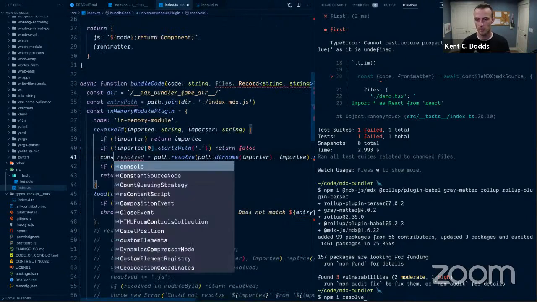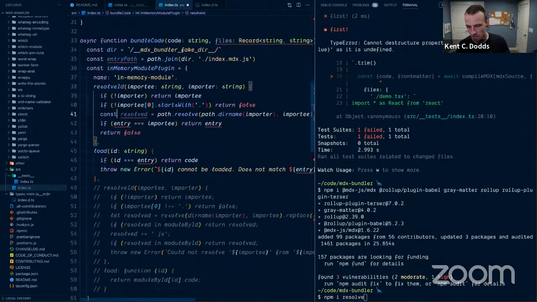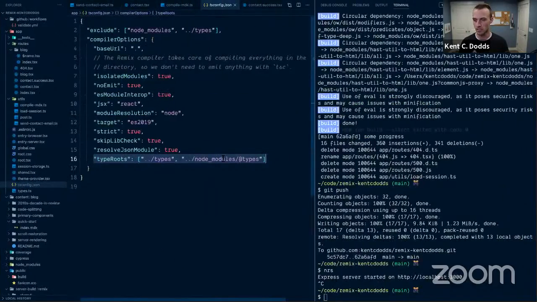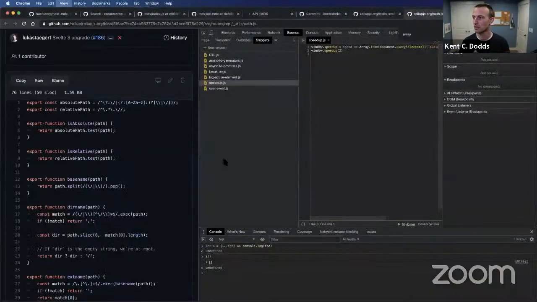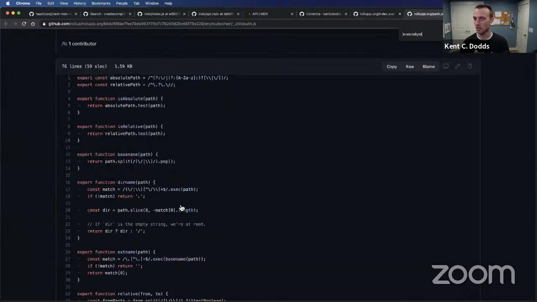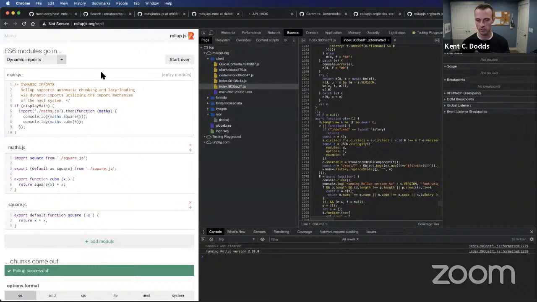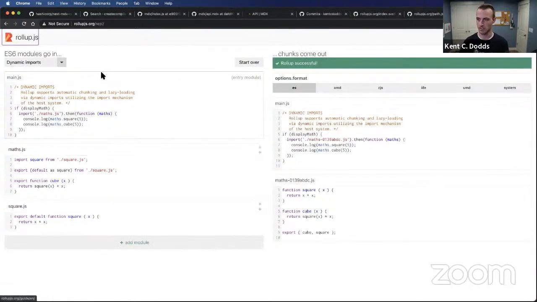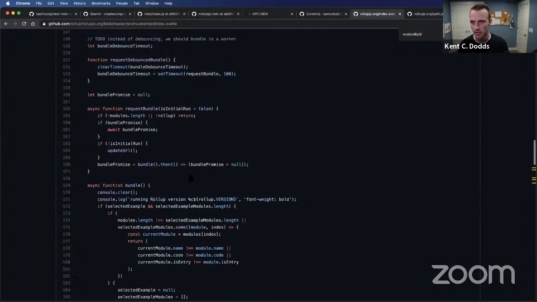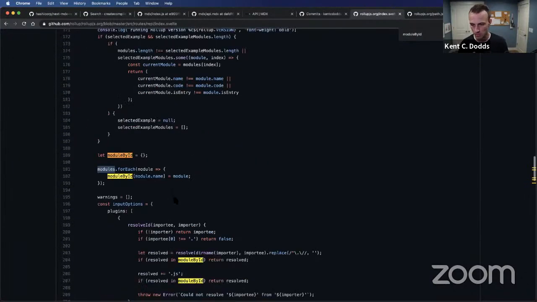Yep. Okay. And then what do? If resolved in moduleByID. That's right. Okay, so let's find this moduleByID object thing that they've got going on. Yes. Okay, so for each of the modules that they've got over here, they're going to create this object that has a moduleByID. And I think modules is represented by something. I'm not sure.